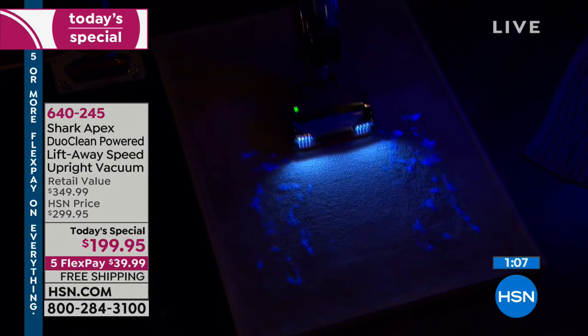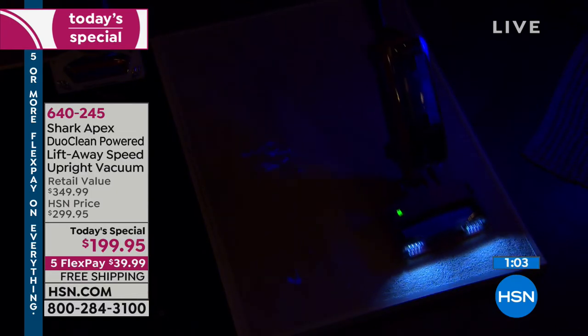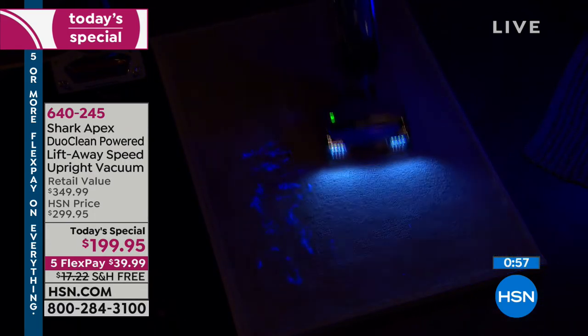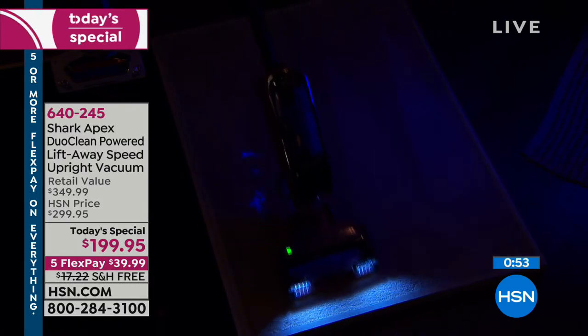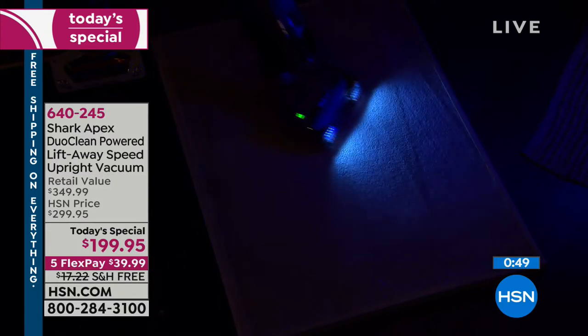You might have that musty, dusty smell you were talking about, and you don't know where it's coming from. It could be the carpets. And unfortunately, a lot of vacuums don't get deep down enough to get the stuff out of the carpet pad, right? It gets locked down and falls down in the carpet pad. So we've picked all that up in a matter of seconds.